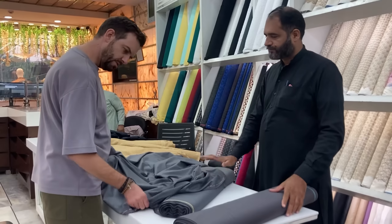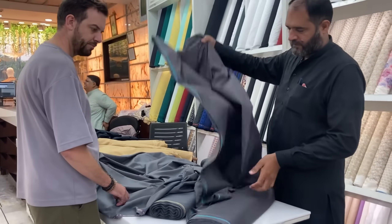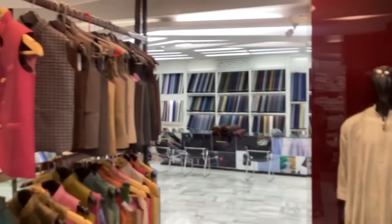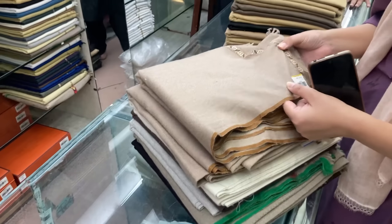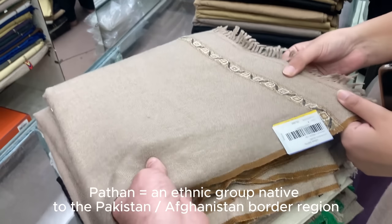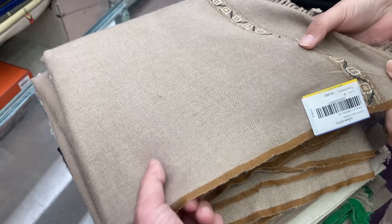The assistant at the counter was telling me that at Salim Fabrics here, I'd be able to find a full Shalwar Kameez suit from 2,000 rupees — about 10 Australian dollars — right through to 80,000 rupees, which is about 400 Australian dollars. So they have the full range of fabrics from budget right through to luxury linen. These are the Pathanwala style shawls — the types of shawls that generally people, particularly men, wear in winter in Pakistan and up in the mountains where it's colder. I've got one myself actually. It's very beautiful.